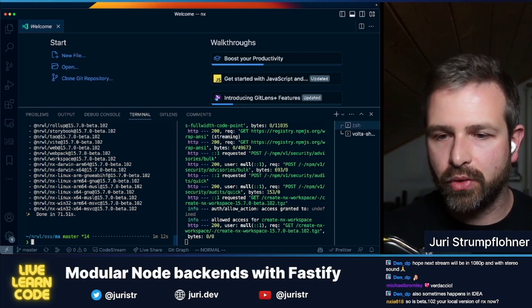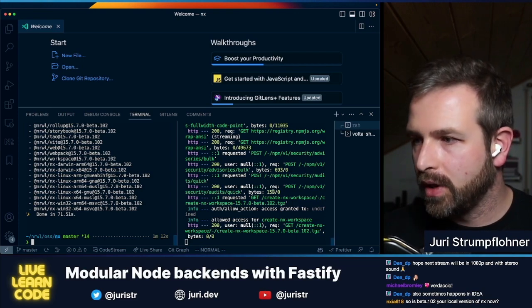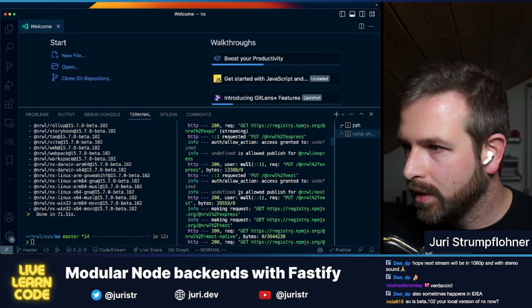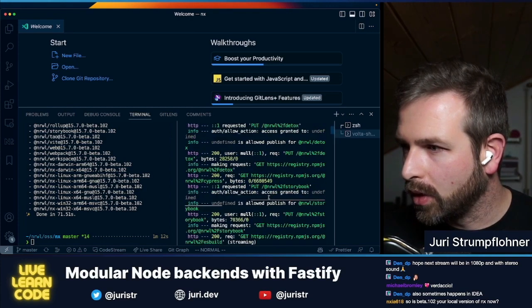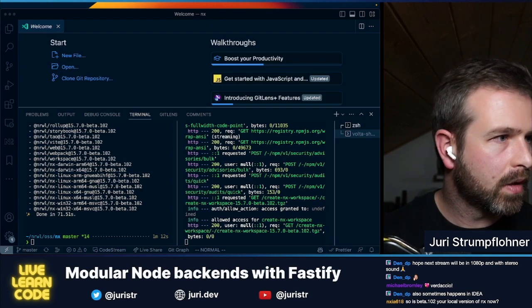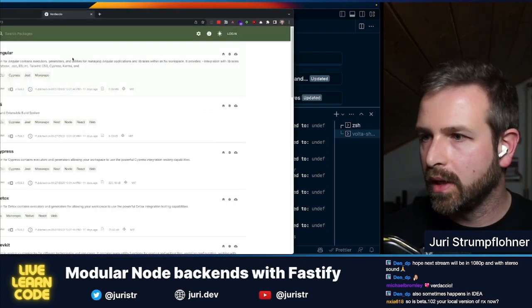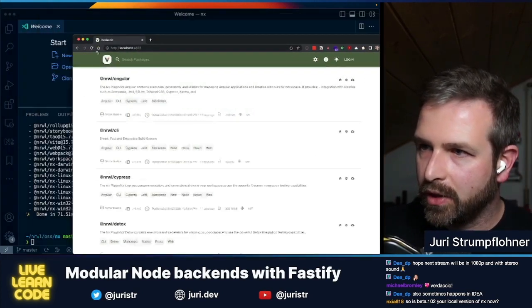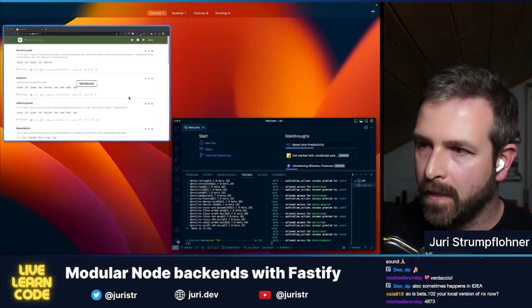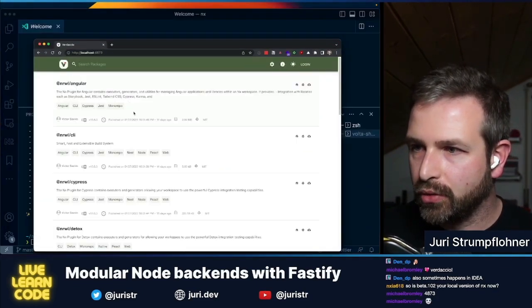So beta 102 is my local version. So you can see here. Let me see whether I can. I always forget what the port of Verdaccio is. Let me see. Here we go, 4873. So basically what happened here is when I ran that release script, and by having that Verdaccio service running locally, the publish actually went to that Verdaccio service.